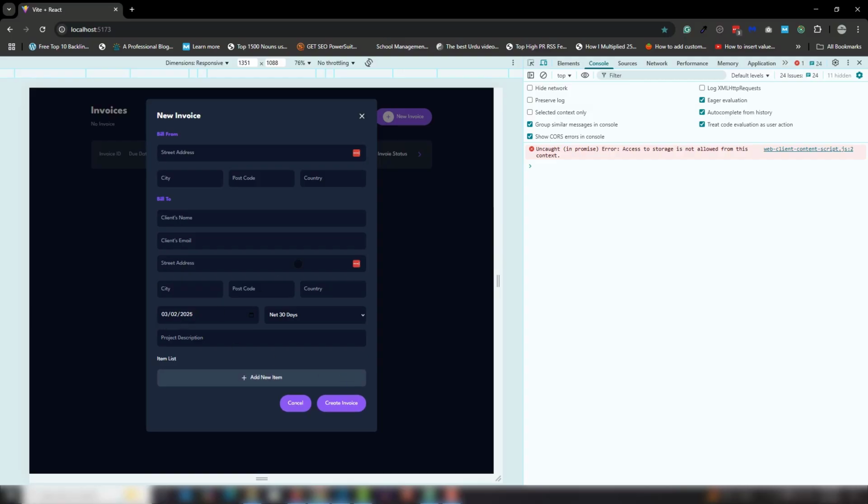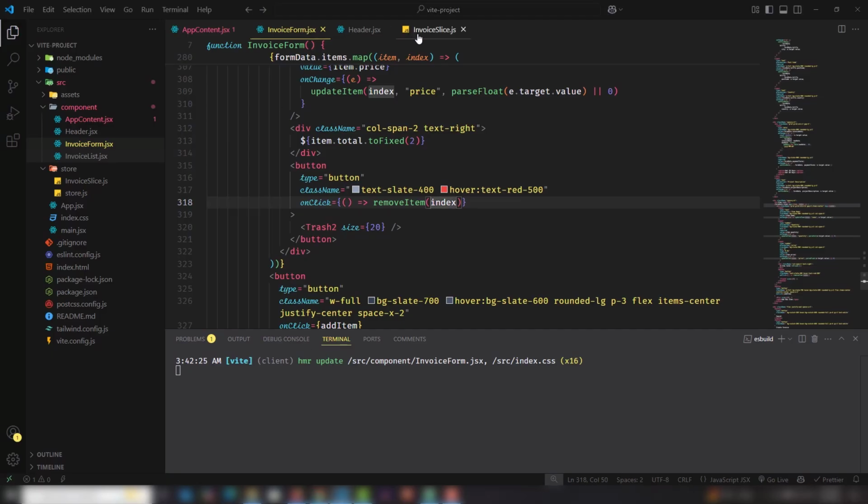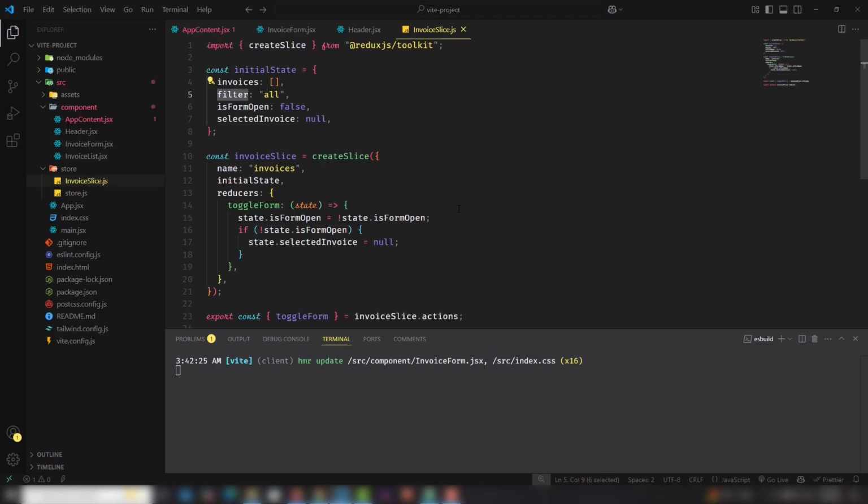So guys, we have successfully designed and added the logics inside the form. Then we're gonna work on the other things like invoice. Inside the invoice we're gonna store the value on there, and also we're gonna store the value in the local storage. Then we will get the value from local storage and display that inside our list or inside our application. So let's work on it.